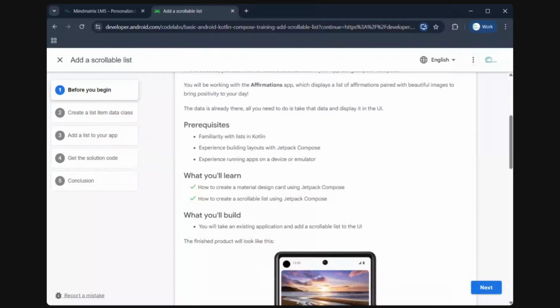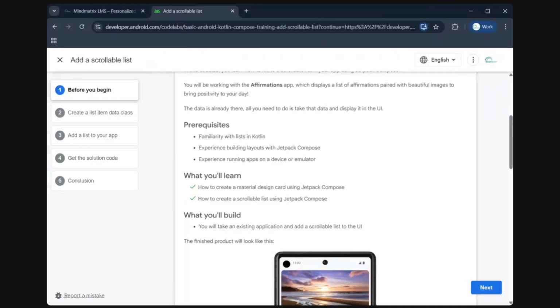The prerequisites are familiarity with Kotlin, experience building layouts with Jetpack Compose, and running apps on the device emulator. What you're going to learn is how to create Material Design using Jetpack Compose, and how to create a scrollable list using Jetpack Compose.